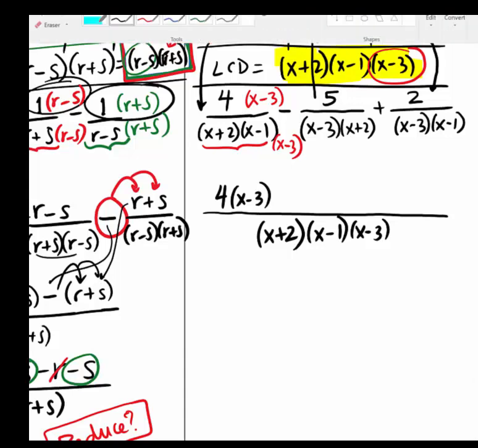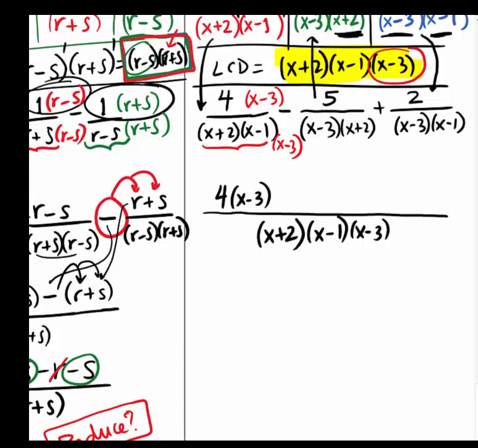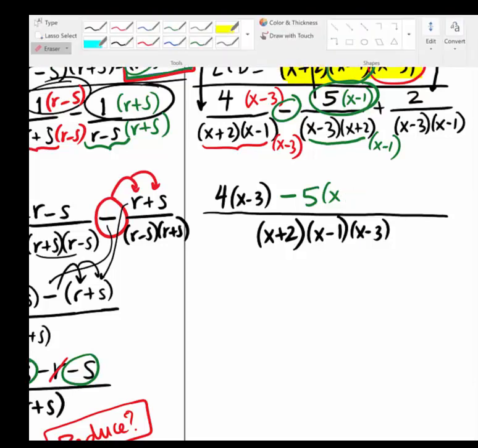Okay, and just write their numerator. So now the second fraction has the x minus 3 and the x plus 2 in his denominator. He's missing this x minus 1. So he must need that numerator and denominator, x minus 1, x minus 1. In his numerator it has a minus sign, and now it's a 5 times x plus 1. Or sorry, why is it plus? Where did I get the plus from? Losing my mind over here. x minus 1, hello.